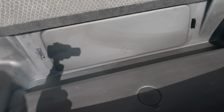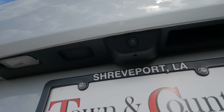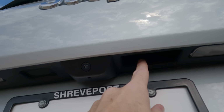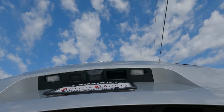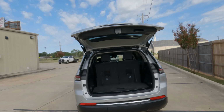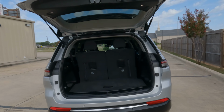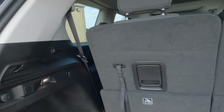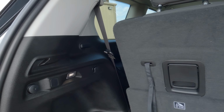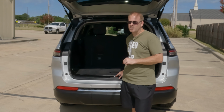But before we get to that, I do want to share one thing that's interesting with you about this rear door. There are 2 buttons, one on the left, one on the right here. Make sure you know the difference between the two. The one on the left over here, when you push that, you're going to hear the horn honk. Then the one on the right is the one that will actually open this rear door, just in case you happen to have one of these and, well, maybe your salesman didn't tell you about that, and you go to open it and you find out, kind of like I did earlier when I was picking this up from Hebert's Town and Country here in Shreveport, Louisiana.